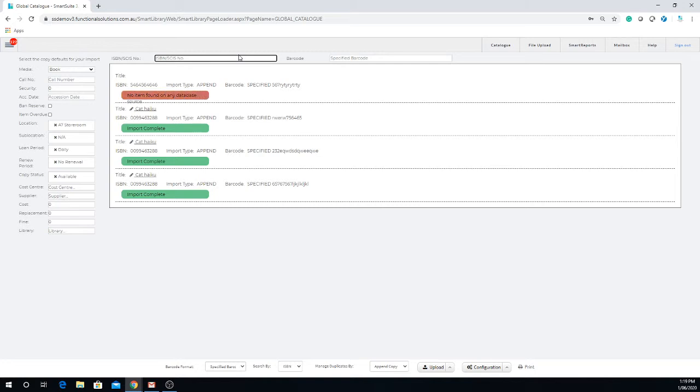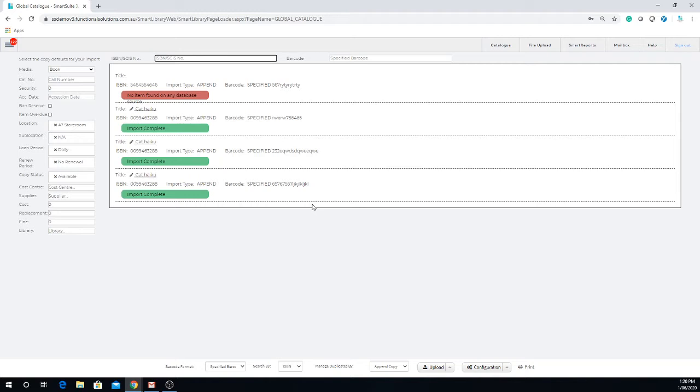Okay, so any of the books that exist on SKIS, it imports it, allocates the information that you put in here, and that's the end of it. You don't have to do anything else. It's done. Okay. And that's all there is to SKIS cataloging. It's super fast, really easy, and you're off and running.